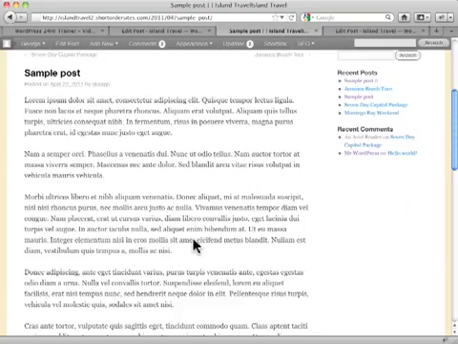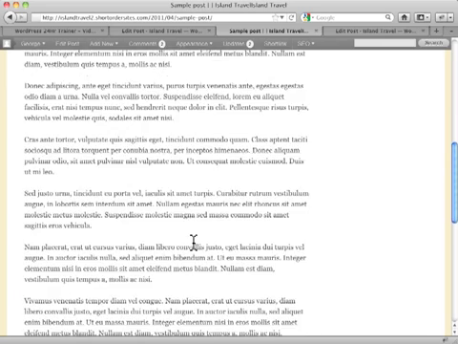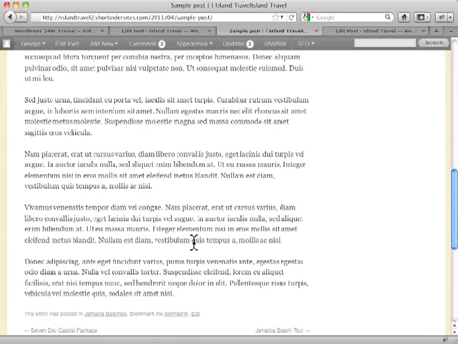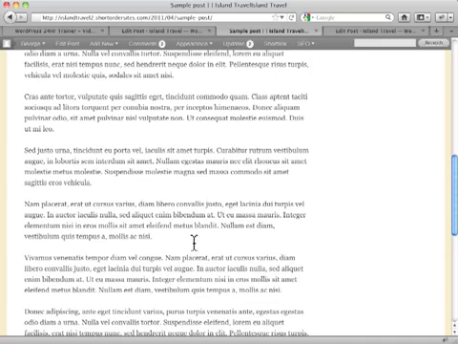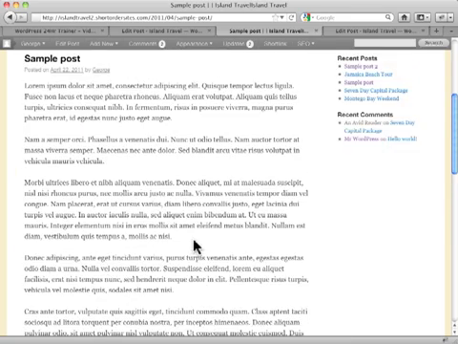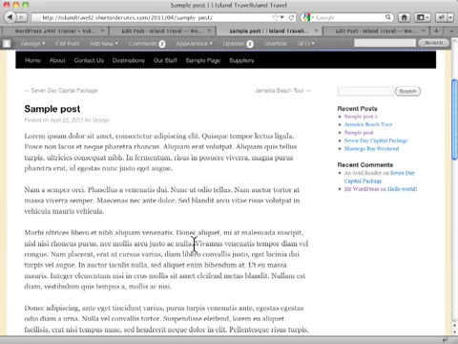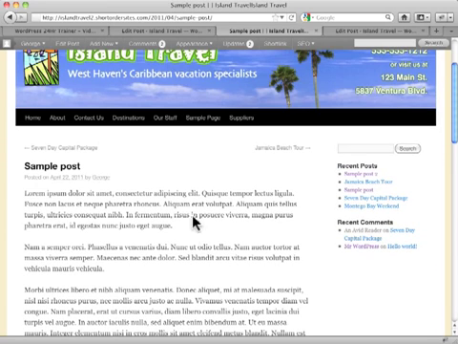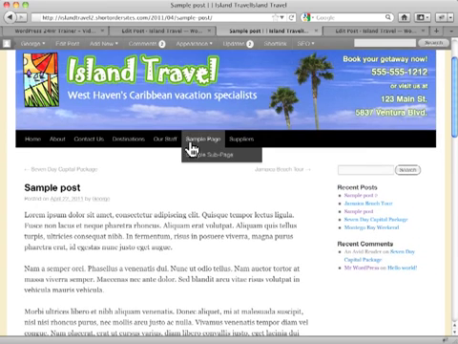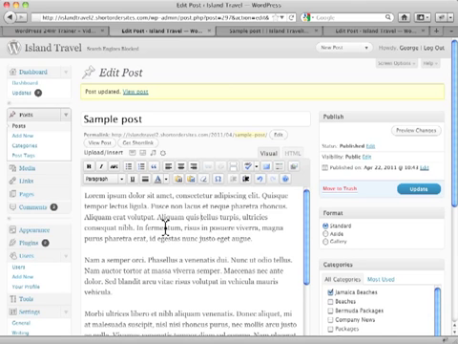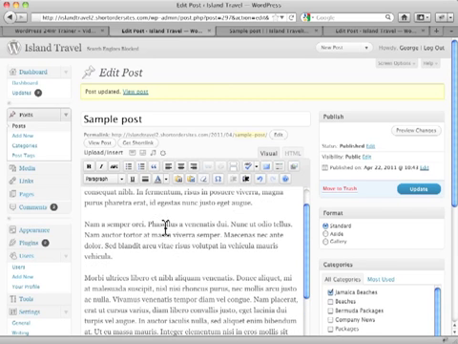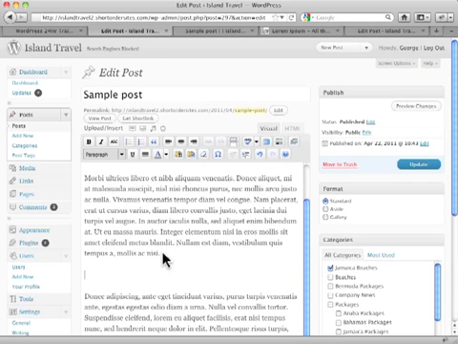Now this sample post is a very, very long one. Okay. Now you should first of all ask yourself, do I need this long a post, or should I maybe break this material up into a couple of posts? If you do need it this long, and it's all one topic, then what you want to use are headings to break things up. So for example, this is where I want to break things up. So I'm going to put this as my first main heading.